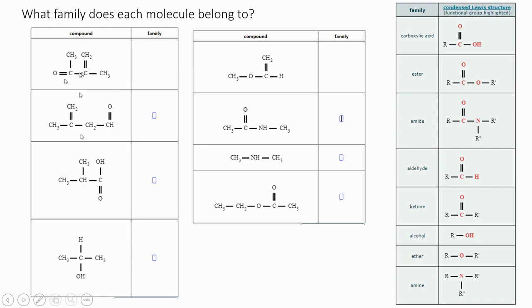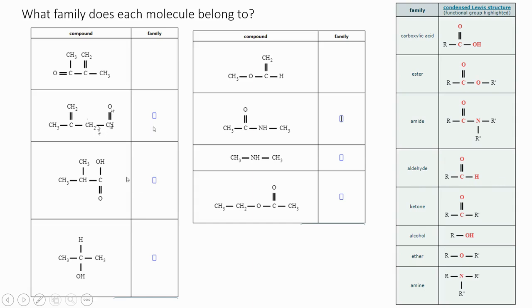All right, how about this one? What do you see? What's special about that one? What functional group does it have? Good, this has an aldehyde. So we have carbon double bonded to an oxygen, and then right next to the carbon that's double bonded to an oxygen, we have an H. So that would be an aldehyde. It takes a minute to start recognizing these, but this would be a good one to practice. Once you practice this, you can start seeing them a little bit better.